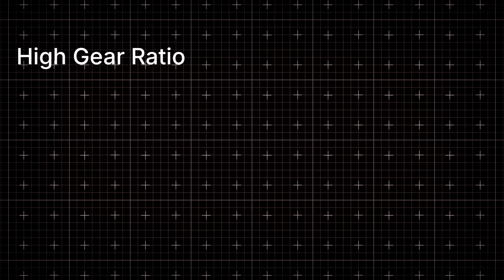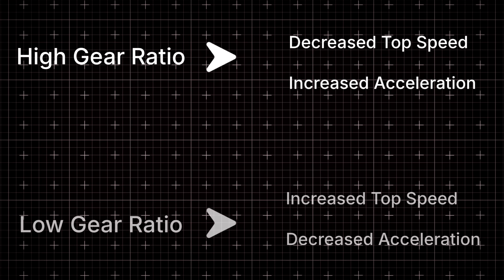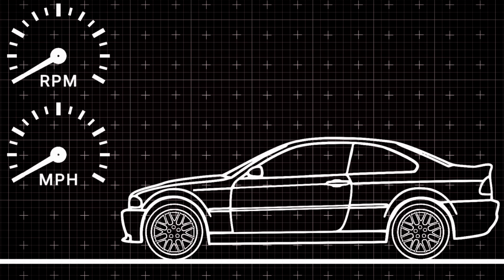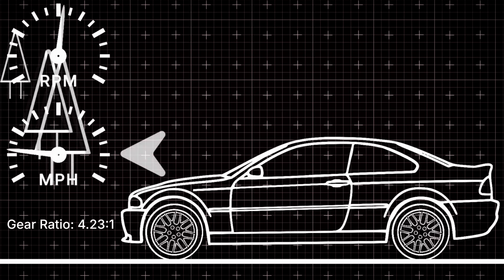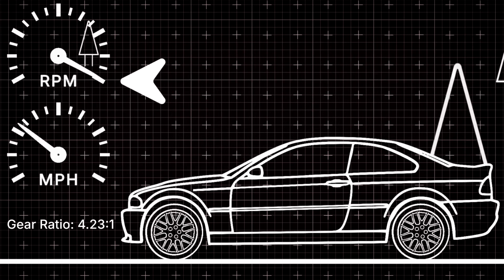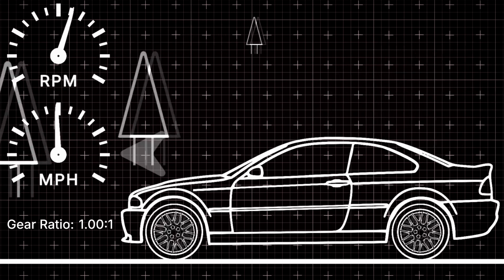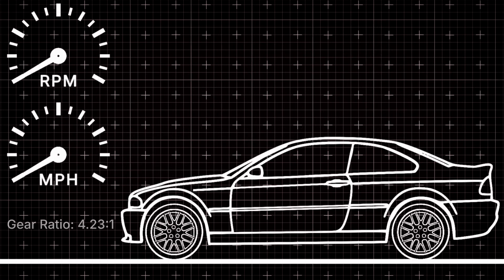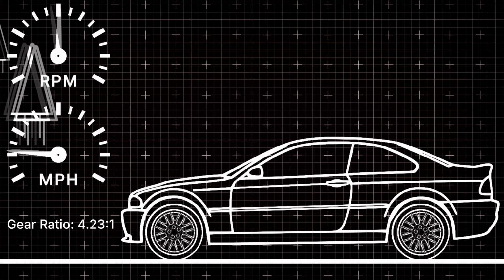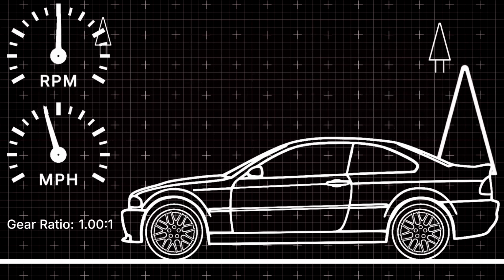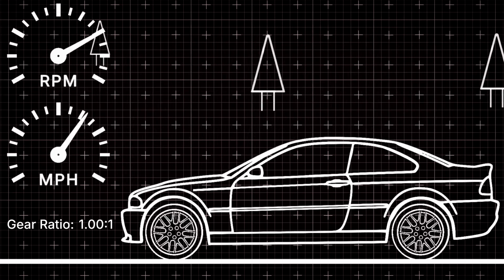Gear ratios are helpful in drivetrains as they allow us to trade the speed of our output for higher torque, and vice versa. When we're at a standstill, we want to get up to speed quickly, which requires a lot of torque, and thus a high gear ratio is needed. This means, however, that our wheels won't spin that fast before our engine runs out of revs and hits redline. We can try a lower gear ratio to increase our top speed, but this will in turn result in a decreased rate of acceleration. You should now be able to see where the gearbox comes into play, allowing us to swap gear ratios on the fly in order to meet the acceleration and top speed demands of the driver.